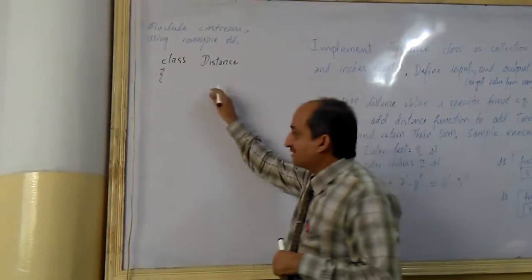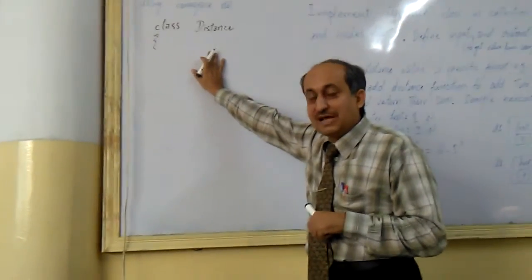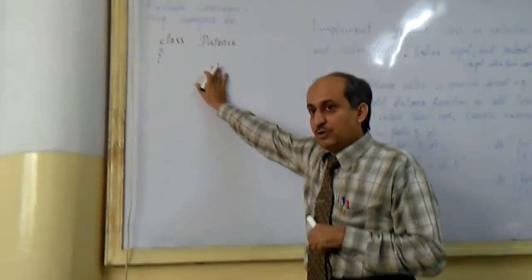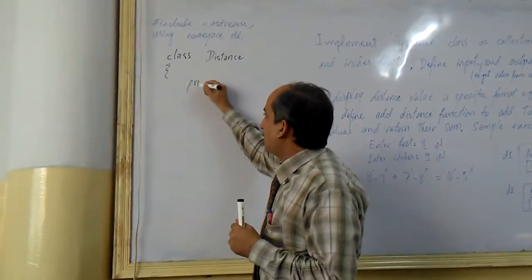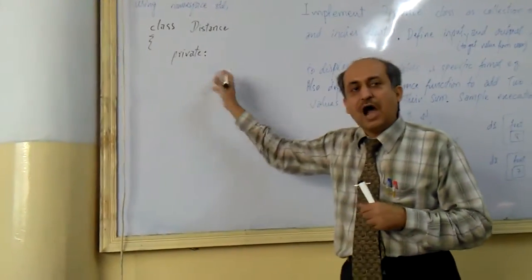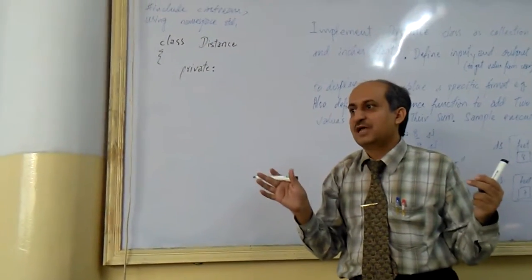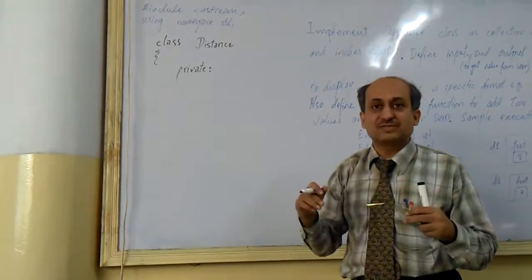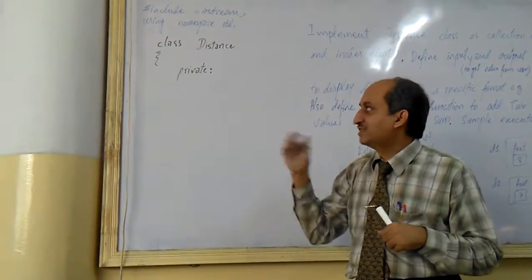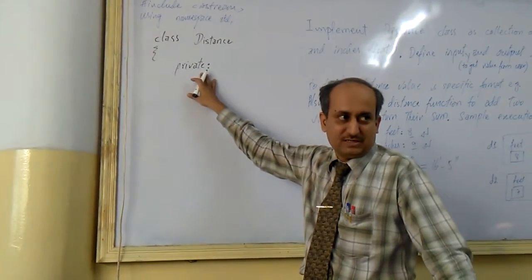And what are the data members? Data has the priority. Data members are more important than functions, and that's why they are normally kept private. No other programmer should be able to access these data members accidentally outside the body of the class, outside the definition of the class. That's why this access specifier private has been written.